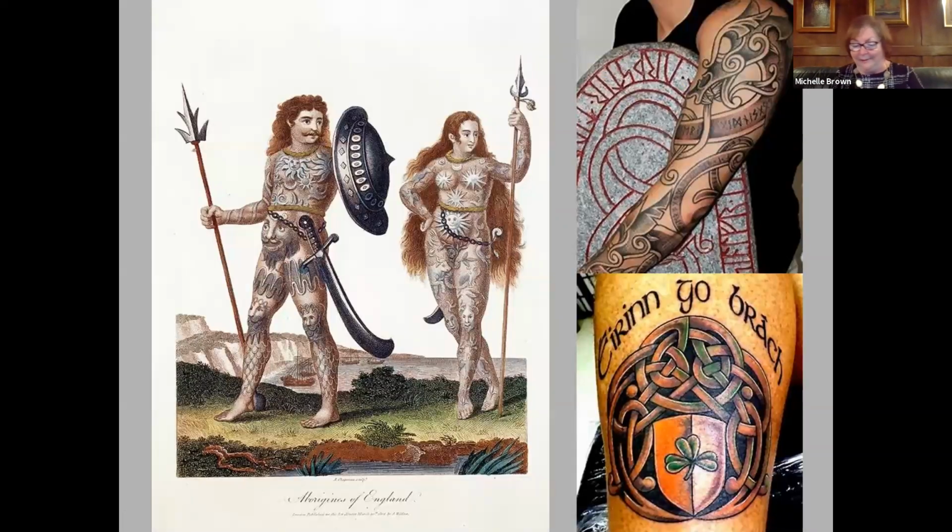And of course, the whole concept of Pictish is something that goes back ultimately to classical references, such as that in Caesar's De Bello Gallico in the 50s BC, and references to the Picts, the painted or possibly even tattooed ones. You can see this rather imaginative early 19th century antiquarian reconstruction of just how the Picts may have worn their symbols and artwork. And here you can see some artwork by one of the leading contemporary tattoo artists in Santa Barbara in California, who is still using George Bain's work among many other sources, including Gotland Pictish Stones and others as her source material.